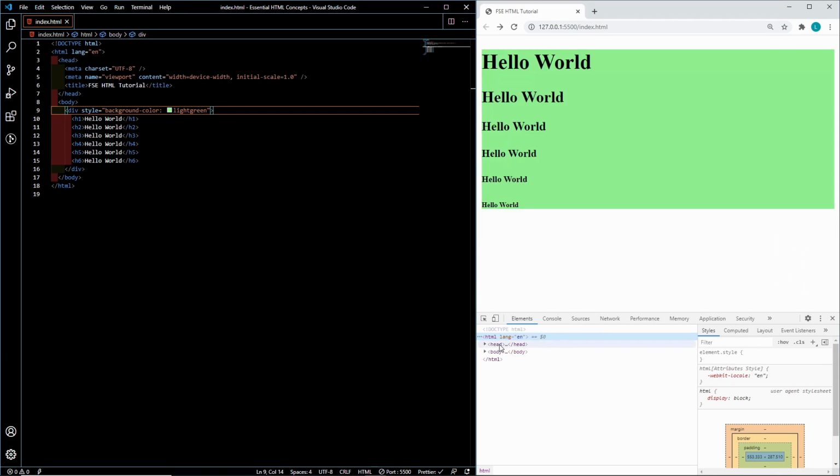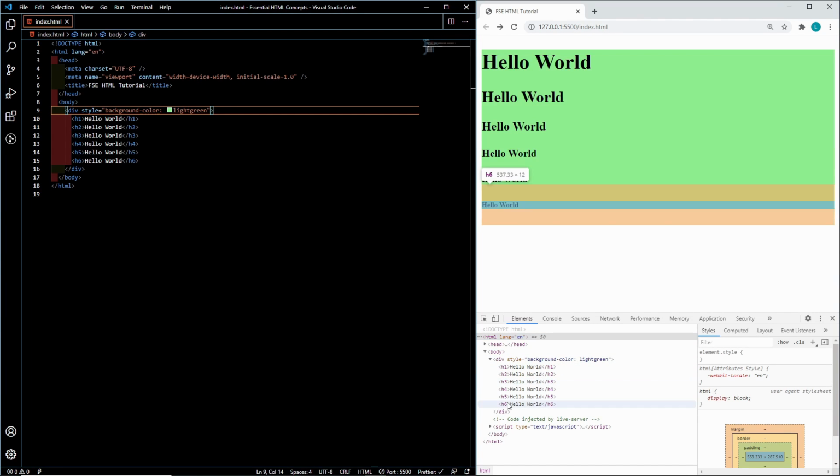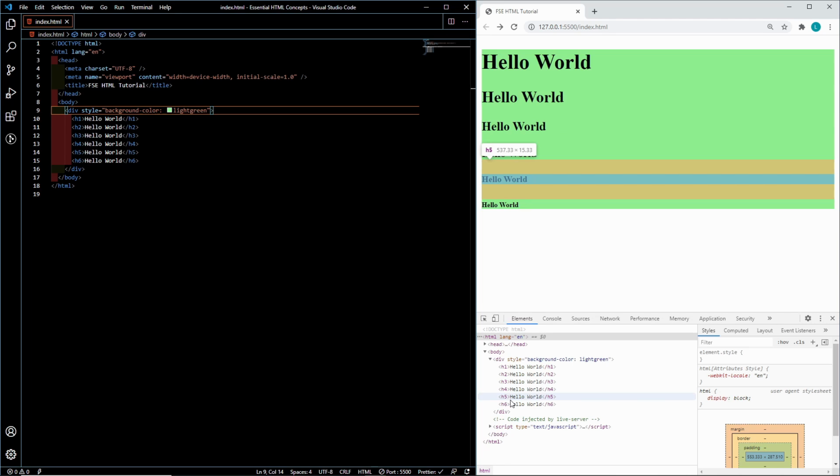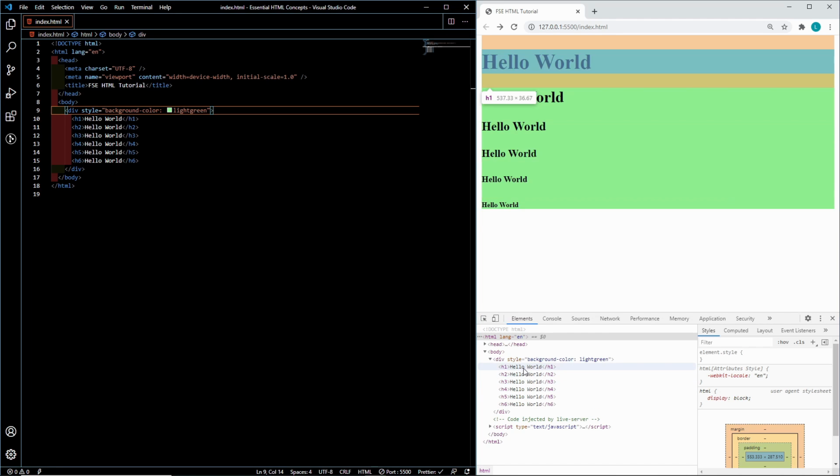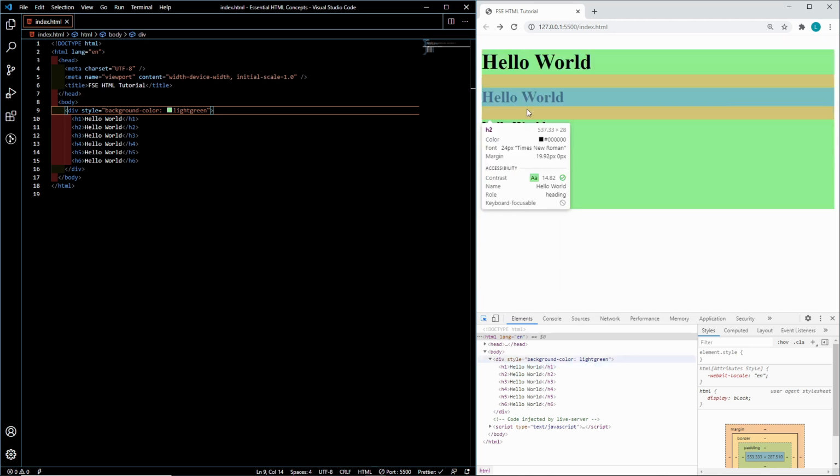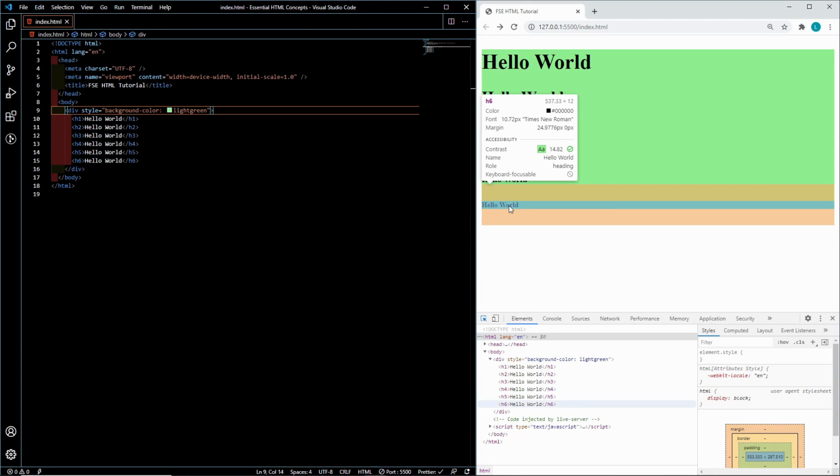When you hover over them, you'll see the different elements and you can collapse and expand them. And you can see here's our div. Inside our div we have our 6 H tags, H1 through H6. And you can see that if I click on this button here, I can actually see the color, the font size, and other attributes about it. So you can see font size is 32, and for this one, the font size is 10.